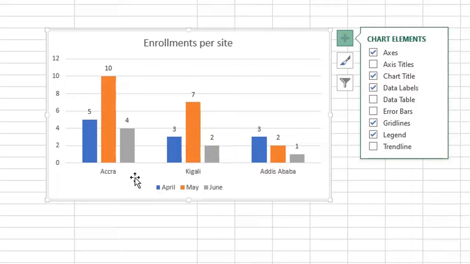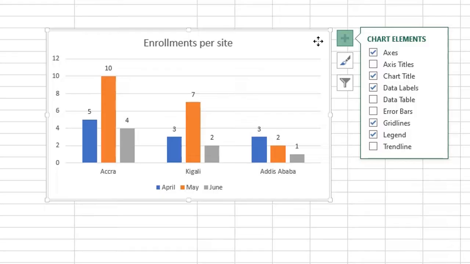The horizontal axis will be labeled by April, May, June, and the legend will rather represent the sites Accra, Kigali, and Addis Ababa.